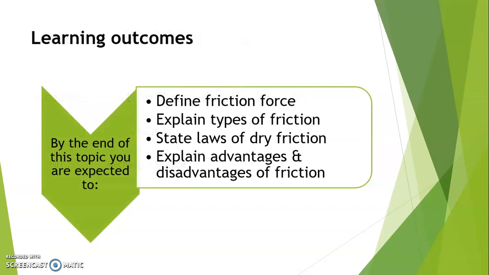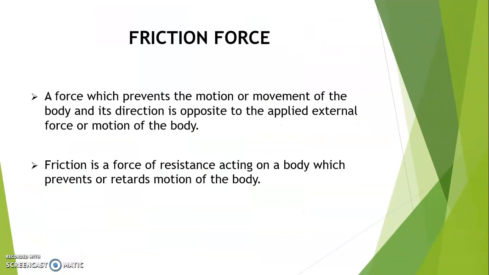By the end of this topic, you're expected to cover these learning outcomes. The first one is to define friction force. You should also be able to explain the types of friction force that exist. Another learning outcome, number 3, is to state the laws of dry friction, and finally to be able to explain the advantages and disadvantages of friction force.